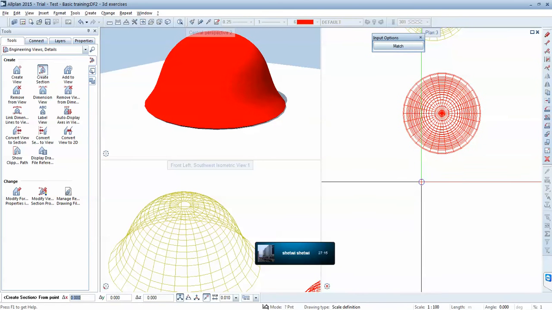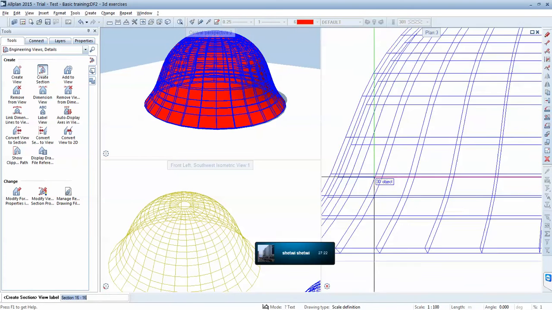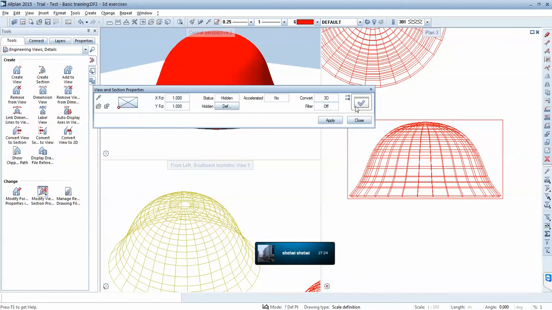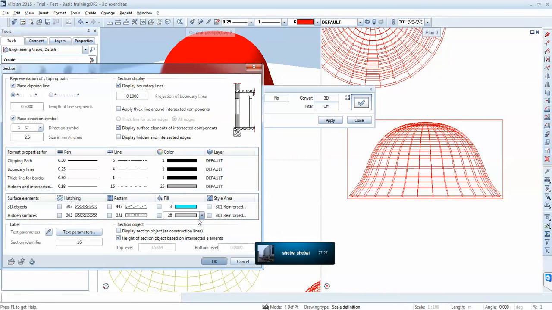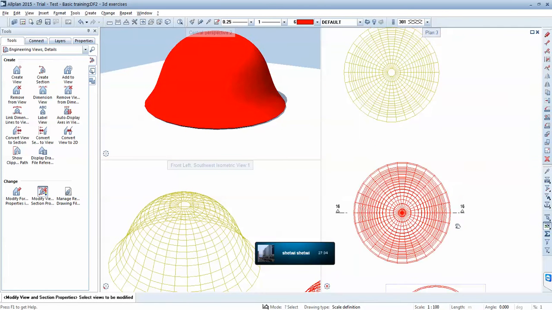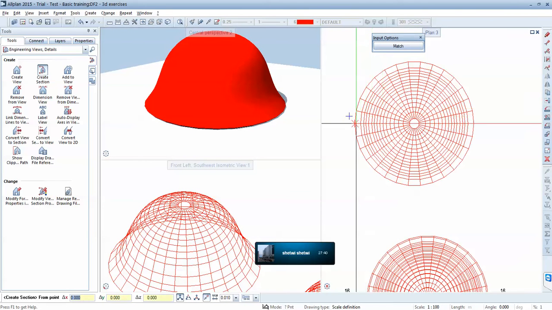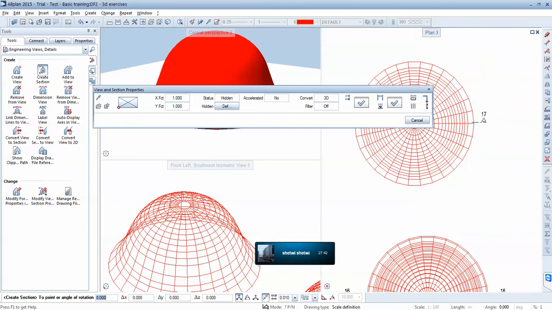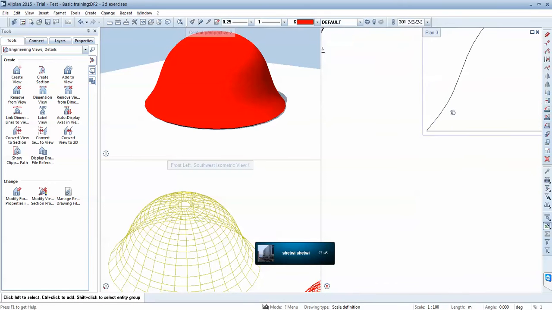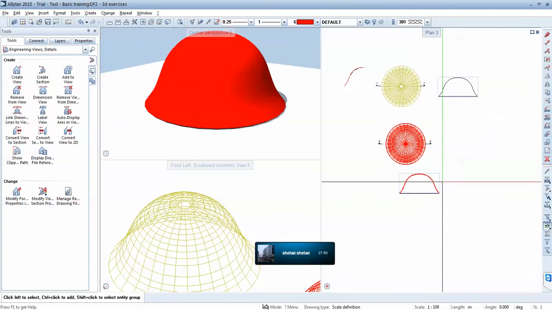I'm doing a section from this side behind, and I can see here the feeling of it. I can also complete here to see, let's say it's a concrete surface, and we'll see it has some thickness in it, while the first thing I've shown you was only a surface, not a 3D object. So it would have only had an edge. So this is basically how we would do it.